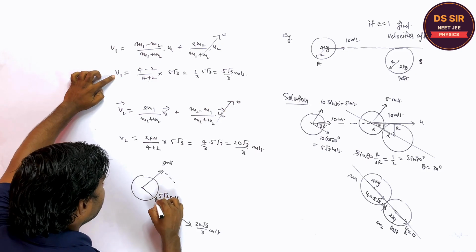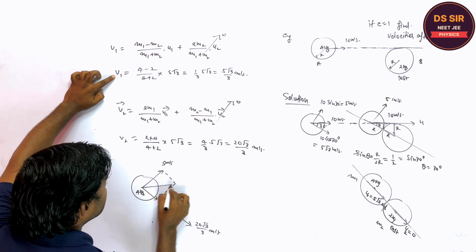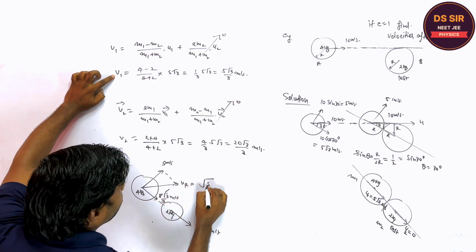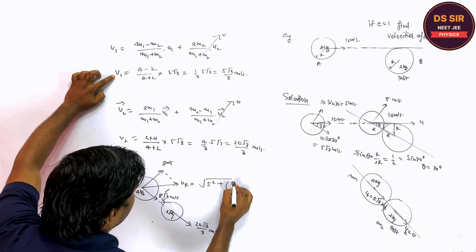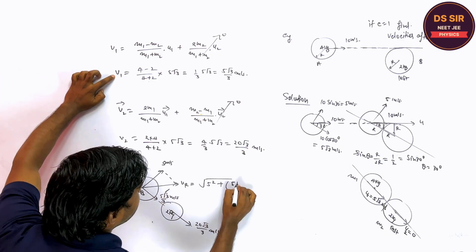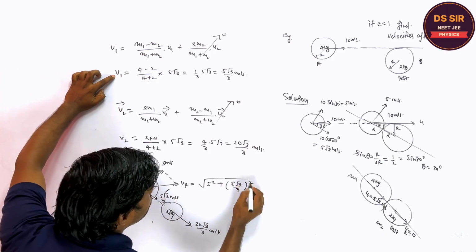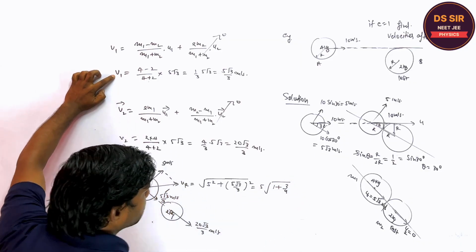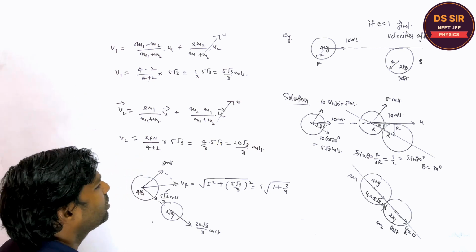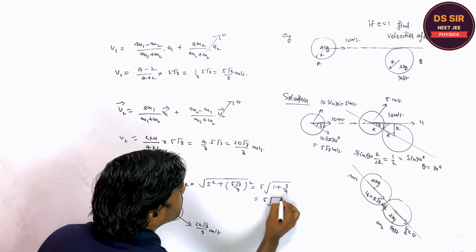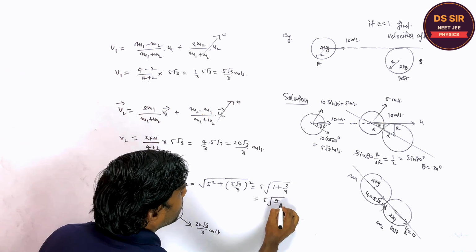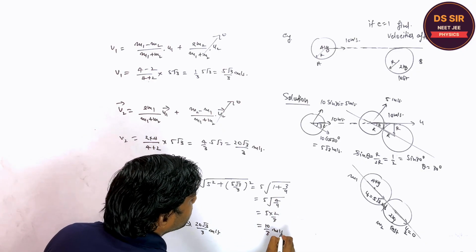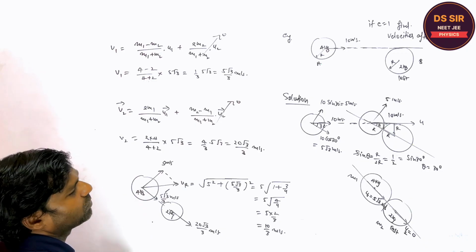So what is the resultant velocity of the 4 kg? The resultant velocity of the 4 kg will be, right, it is square root of 5 square plus (5 root 3 upon 3) whole square. And when you will simplify, you will get the correct answer, right? This is 3 and 9, 1 by 3. So this is 4 by 9. This is 5 into 2 by 3. 10 upon 3 meter per second is the speed of the 4 kg block.